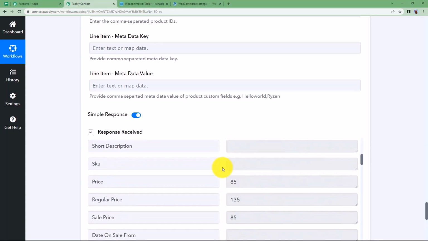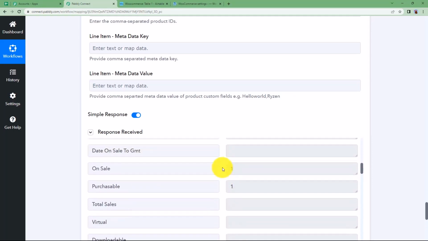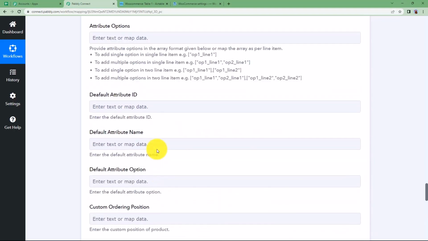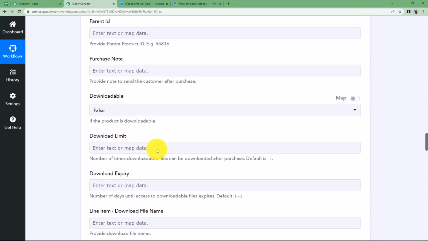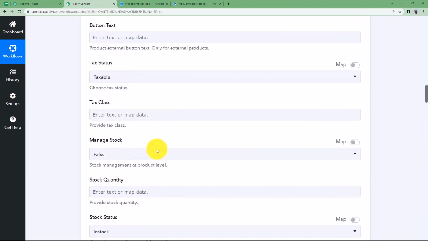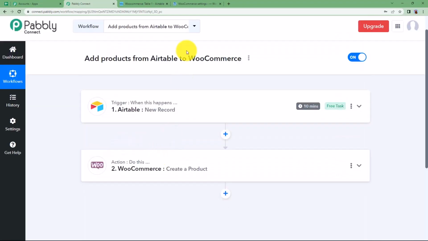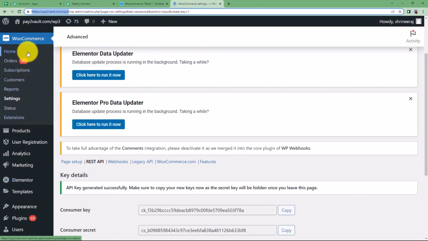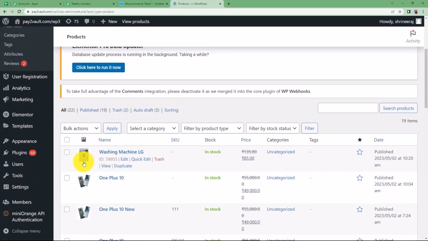It shows no error. If there was any error, it could have been corrected then and there, but it shows no error, which means our product has been created. Let us quickly close this window and go check in our WooCommerce store whether we have created a product or not. Here, this is our WooCommerce. Let us go to all the products, and here we have the washing machine with the picture. It is in stock. The price, it was earlier 135, now it's 85. So they have cancelled the real price and given the sale price to us.